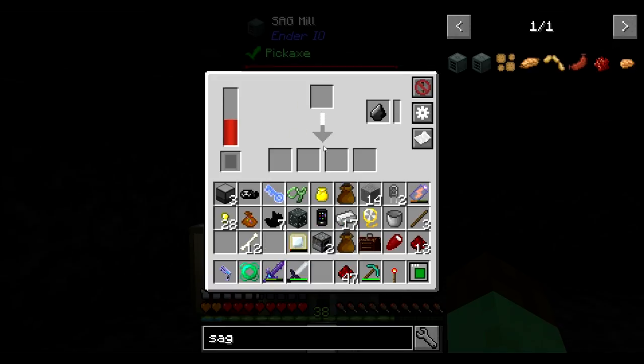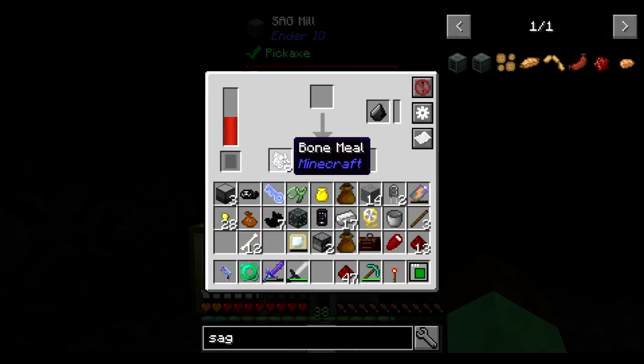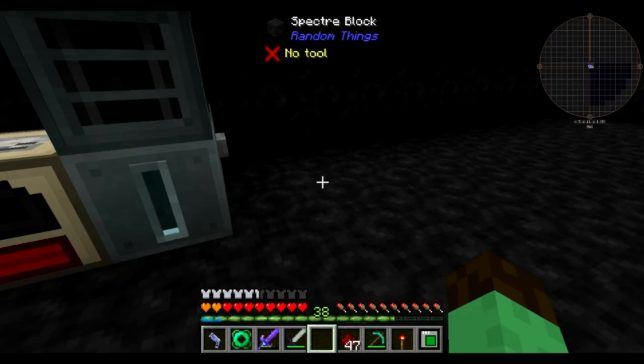And the single bone, let's see how much bone meal we get out of it. I think normal bone meal is 2 or 4. I can check in a second. We got 6. And I think with bonus, 3. So we got double the normal amount of bone meal.